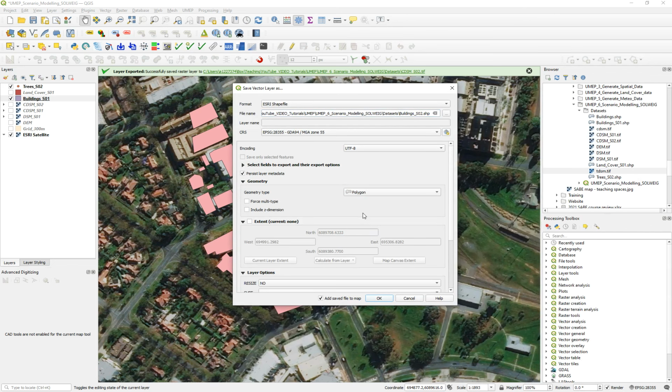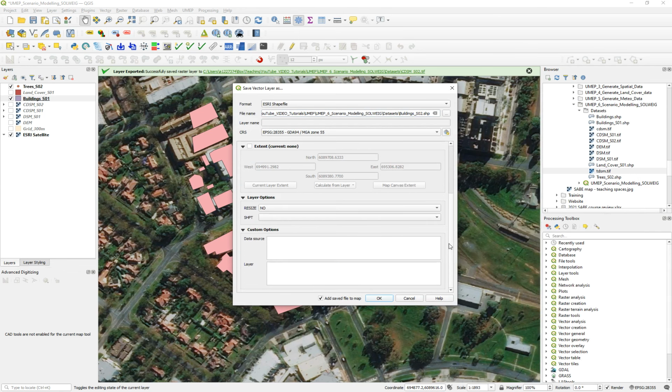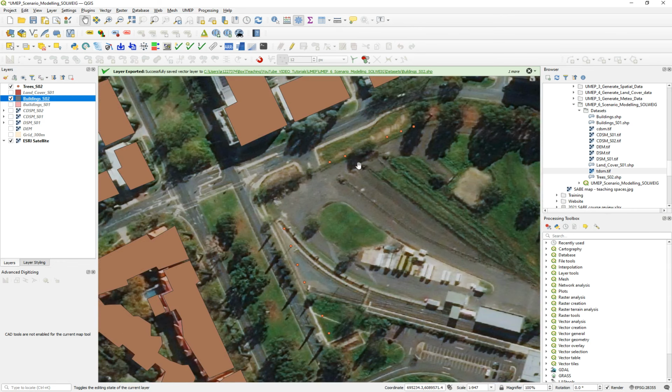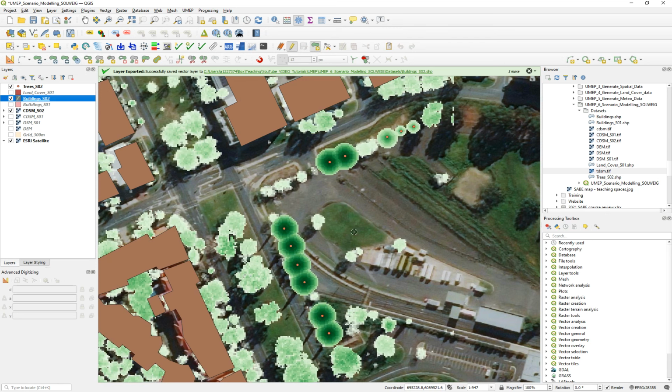It will be polygon, and the rest just remains as it is. We click OK. So we have the building scenario 1 and 2. In scenario 2, what we want is one building here in the middle. We just need to start editing and create the building. We can turn on our canopy so as not to overlap existing trees, and let's say here is going to be the new building, which is a huge building, let's imagine.